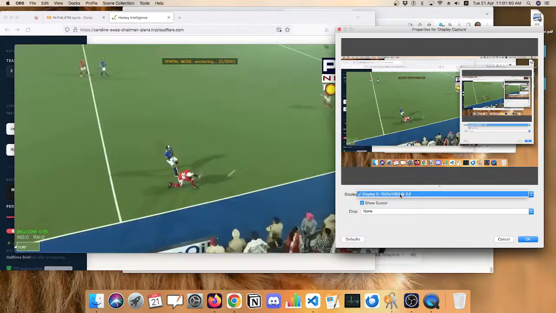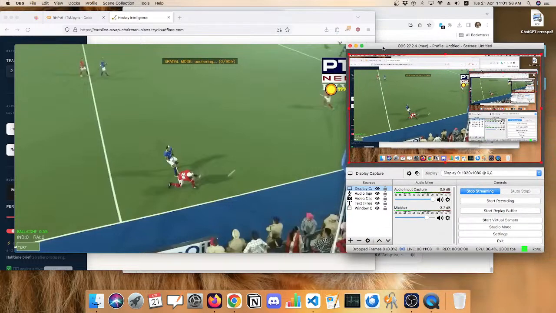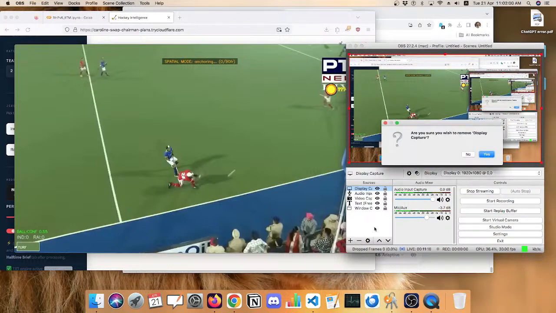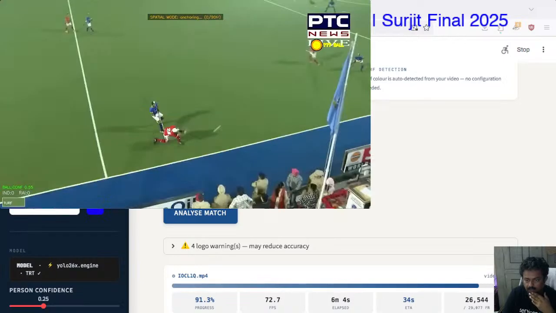Okay, and then not the full display. Yeah, let's keep it this way. No, the display capture is too big actually. Let me just have a window capture. What's this? This is QuickTime, right? So let's see where is QuickTime. This is QuickTime. Yeah, okay.